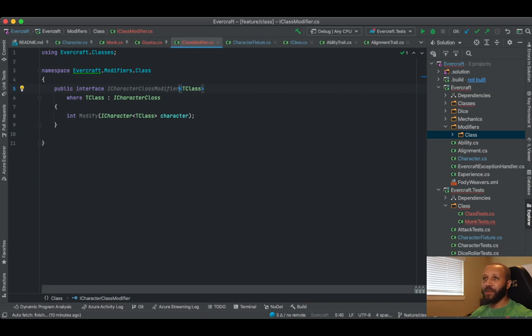So now here we get to the point that I was trying to make. Okay, here we go. EverCraft needs to be renamed. Okay, you're smarter than me, Ryder. I know that. So now let's talk about this namespace, modifiers class. I don't really feel like I need this level of fidelity in there anymore.